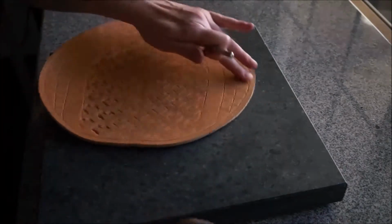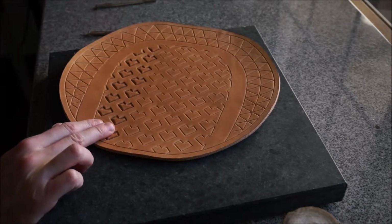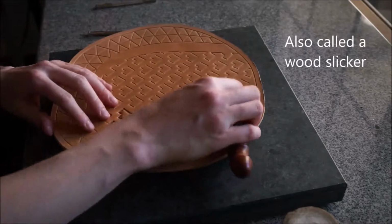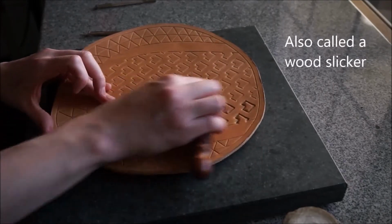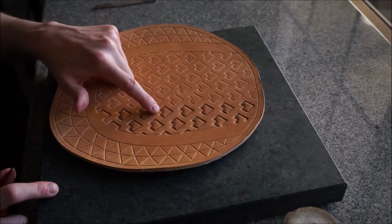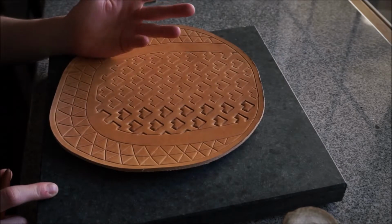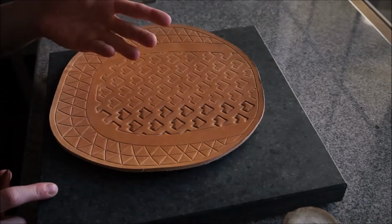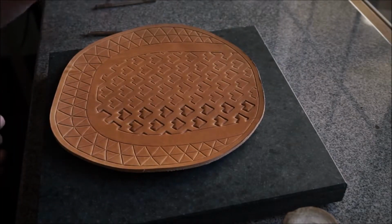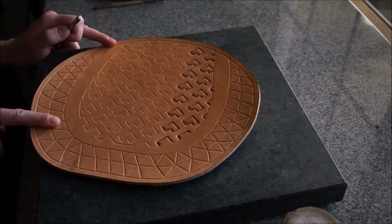Okay, so that is how you do the scales. Those guys have been done very nicely. What I often like to do afterwards is to take one of these burnishing rods and smooth this area down, so that if you've got any little stray indentations left over from your stylus, or if you cut a little bit too far with your swivel knife, it'll help even them out.